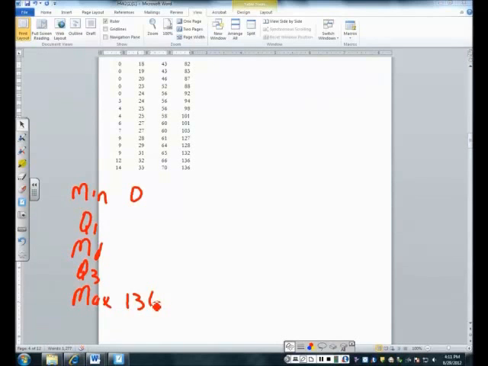So anyway, 1/4 of the values are down here. And so what we need is a value between 14 and 18 that will be the first quartile. In other words, 25% of the numbers, or 1/4 of the numbers, will be below that point, and 75%, or 3/4, above that point. And what we'll do, and what most computer packages and certainly the TI calculators will do, is just split the difference between the 14 and 18. So we'll have 16 there.